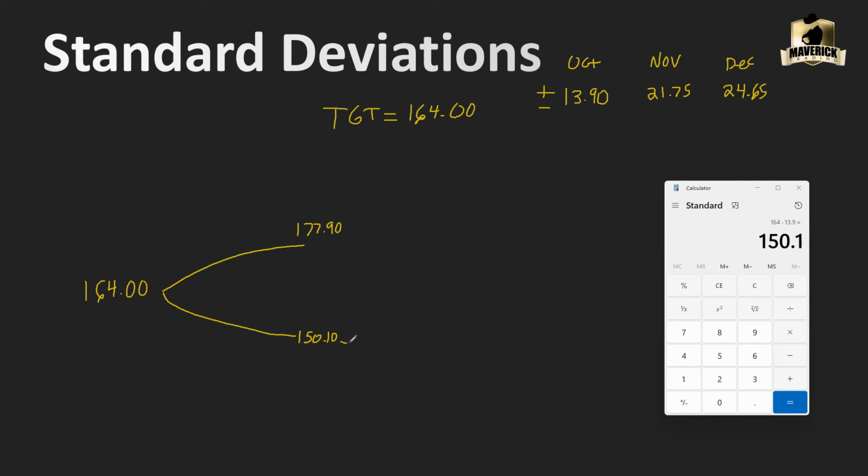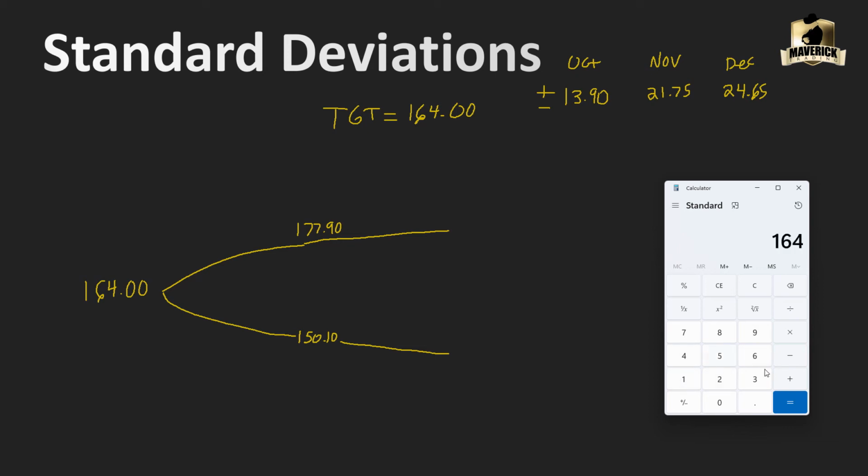And then of course this line would keep going out further. It would keep expanding out. And through November, where is the stock likely to be? What is your one standard deviation? 68% of the time between now and October, it tells us Target's likely to be between about 178 and 150. That's the price range it's likely to land in. The probability of it expiring inside of there is about 68%.